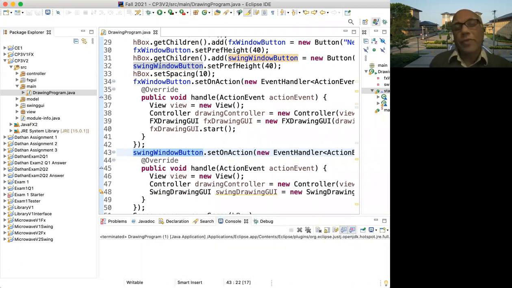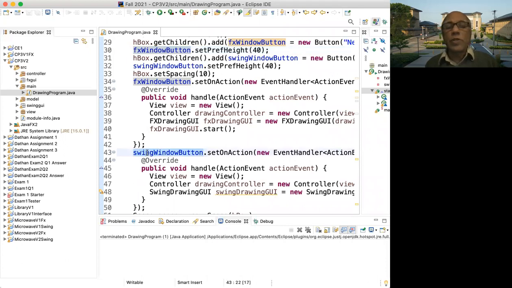How do these two things coexist? You can have multiple windows of Swing, multiple windows of FX, and they coexist. How do you do it? Well, we have the FX window button, and you can click that as many times as you wish. You will keep on getting more and more FX windows.